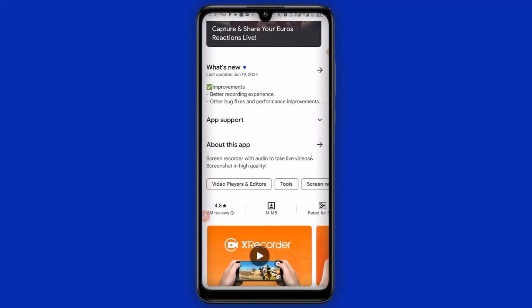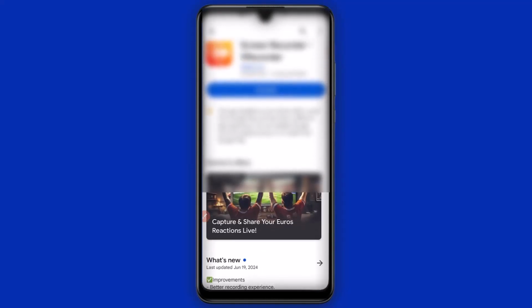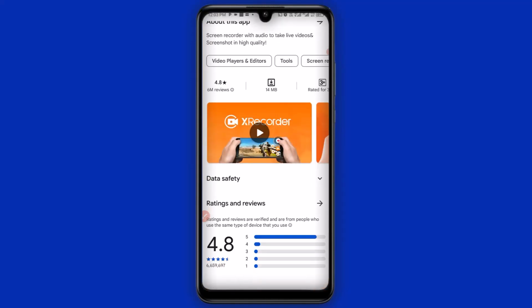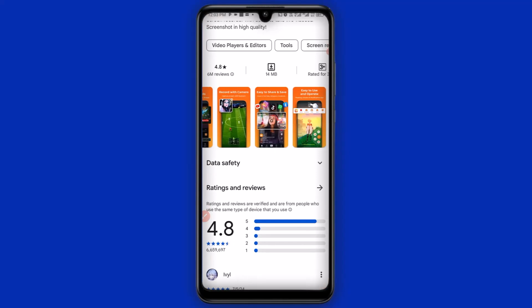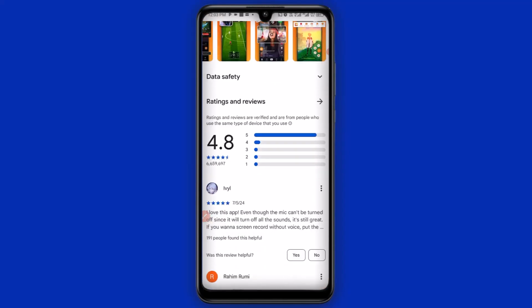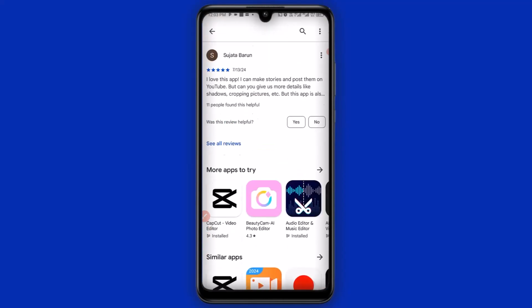As at the time of making this video, over 100 million plus have successfully downloaded and installed this app. So if you don't have it downloaded and installed on your Android phone, simply click on install and then you are good to go. After you successfully install the app, next thing you need to do is to head over to your phone screen. So you can see feedback from different users right here.